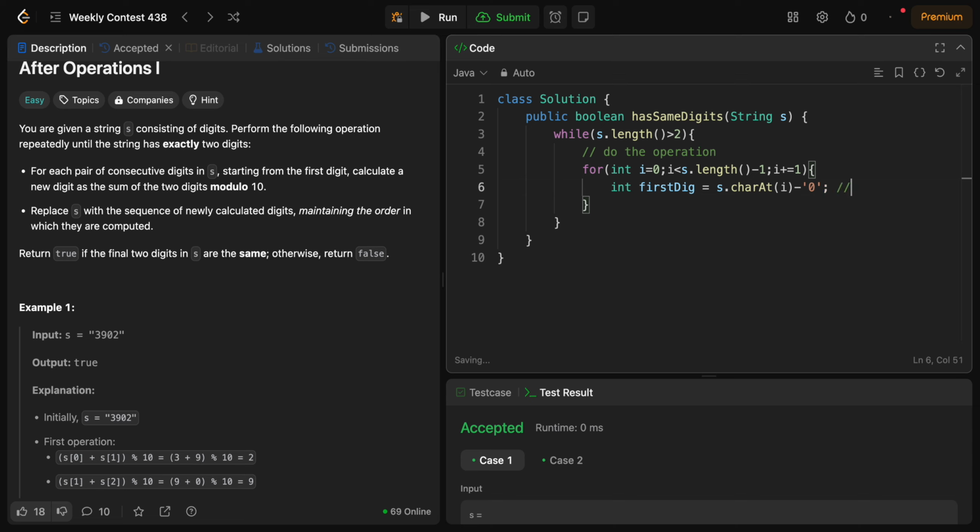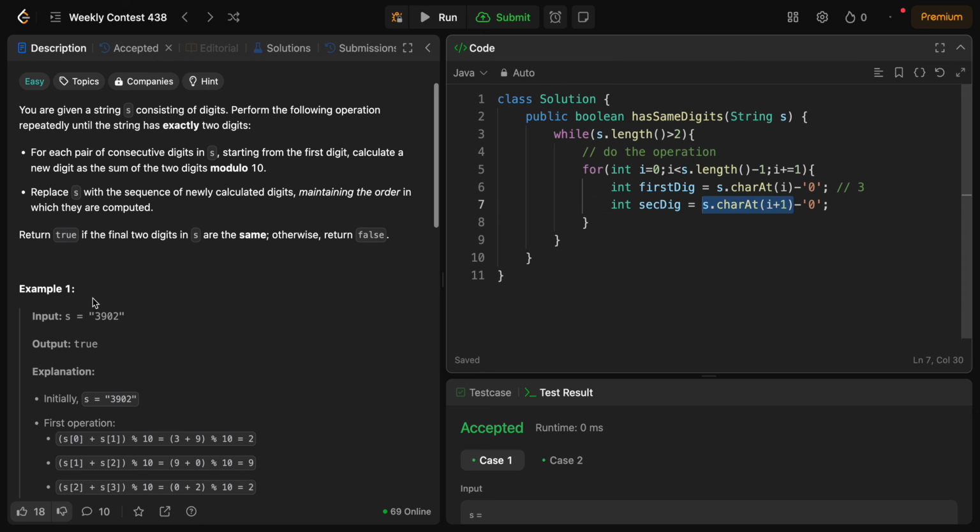Now this first digit will have 3 initially because s.charAt(0) just gives us 3, right? We want the consecutive element, I mean the next element, the second digit. Second digit is going to be s.charAt(i+1) minus '0'. The reason I'm subtracting '0' is since they are characters, 3 will be a character and 0 is also a character. Subtracting both ASCII values gives us the integer number. Here it would be 9.